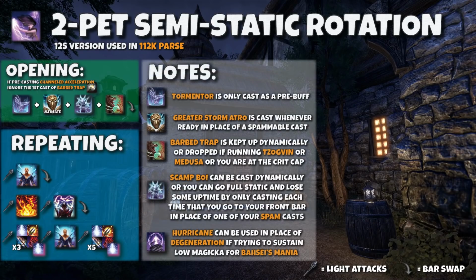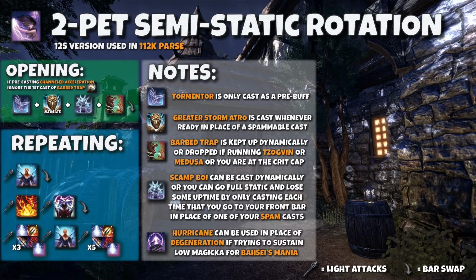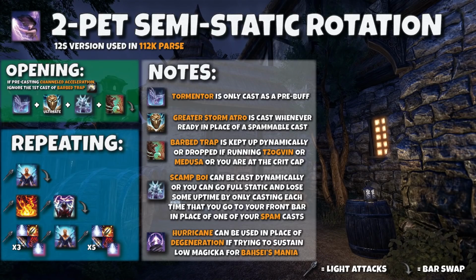So like the previous rotations, the Tormentor is only cast as a pre-buff, the Storm Atro is cast whenever ready in place of one of our spammable casts, so Barbed Trap is one of the skills we are keeping up dynamically. However, if you want to do it static, you could cast it every back bar, but it will be overcast doing that at 12 seconds instead of 18 seconds, and a bit of a DPS loss. If you are running Zogvin or Medusa though, or you're already at the crit cap, you can just ignore Barbed Trap altogether.